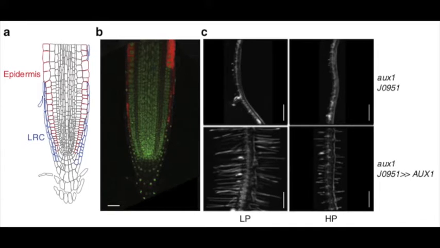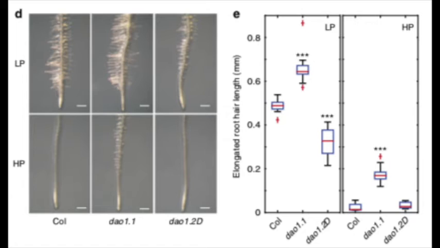So do you have any insights about how the Auxin degradation mechanism is involved in this process? At the moment, we don't really understand this fully, but we believe this could be part of some sort of Auxin attenuation response after the Auxin levels have been upregulated. Maybe they need to come down to normal levels. And what we have shown in this paper is that we have two alleles of DAO1. DAO1 is an Auxin degradation enzyme.